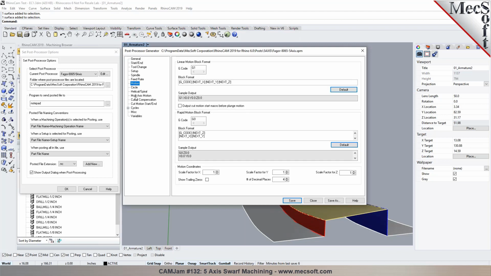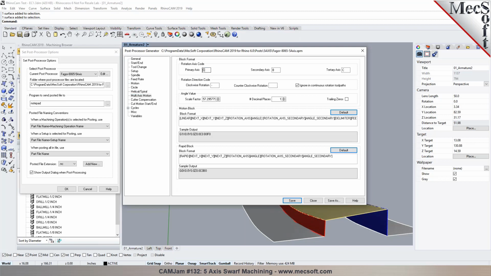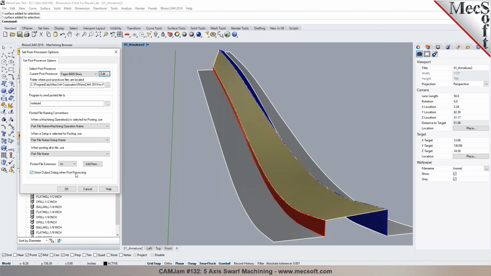And in this particular post, I believe the primary is defined as C and then the secondary is defined as B axis, but we can always swap that out if it's an A or a B, or whatever the axis codes are. Yeah, okay. And we will help you with the post customization. And if you want an extension to be NC, TAP, or .pim, or whatever is the preferred extension, you can set it up right in here.